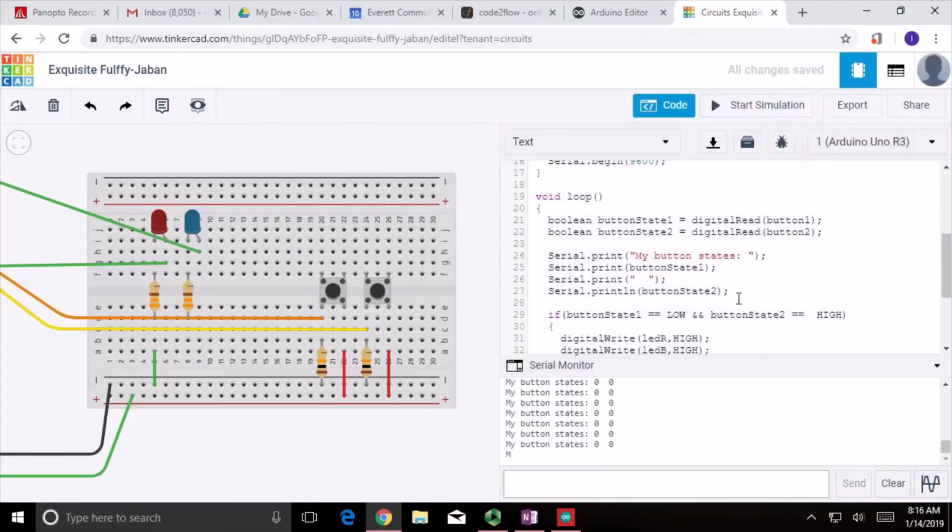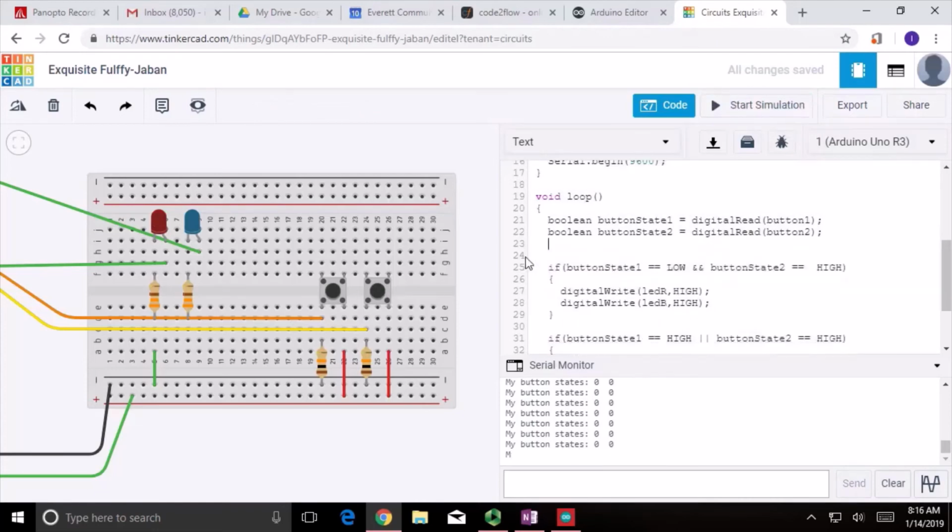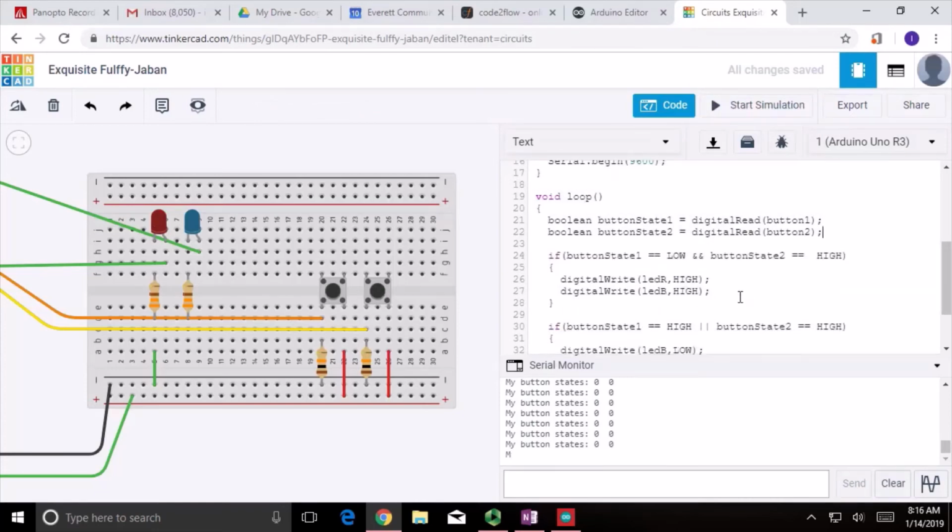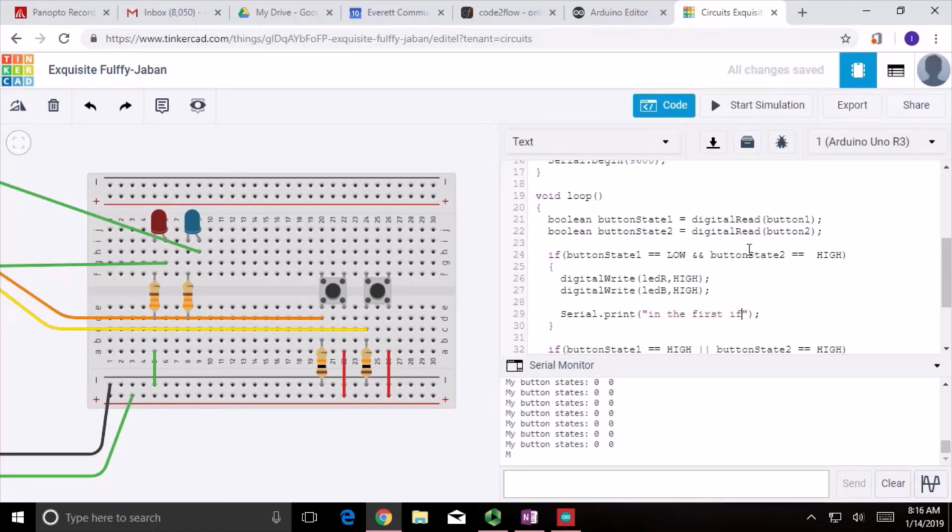I'm going to show you one other thing that I can do, and right now I'm just going to delete these ones. Let's say I'm not sure whether I'm getting into one of these. I'm going to go ahead and inside of here, I can do a print. In this case, this one is sometimes what I do just to be really quick with something. Sometimes I don't even write words because I'm in a hurry. But I could write something in here somewhat informative and say, in the first if.